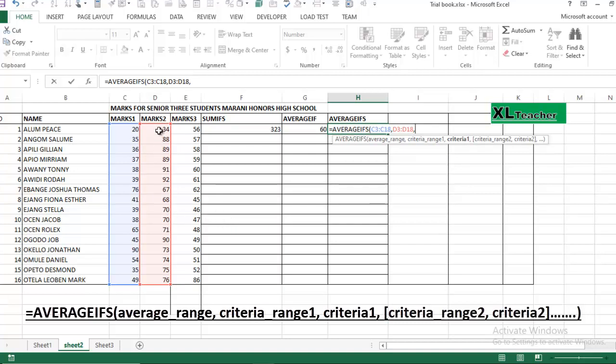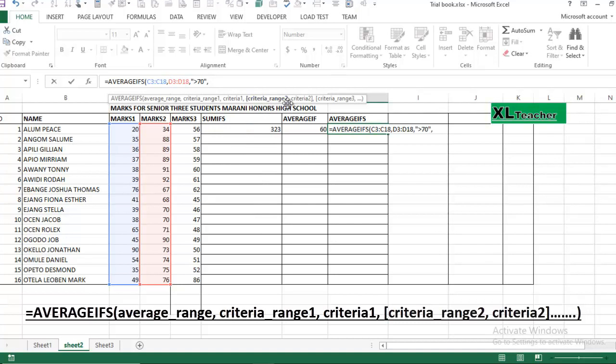Criteria 1 is stating the criteria based on column D. So the criteria I'm setting, I want Excel to return the average based on the criteria that those values are greater than 70. I'll come out of the quote, put a comma, and then the next criteria range 2.